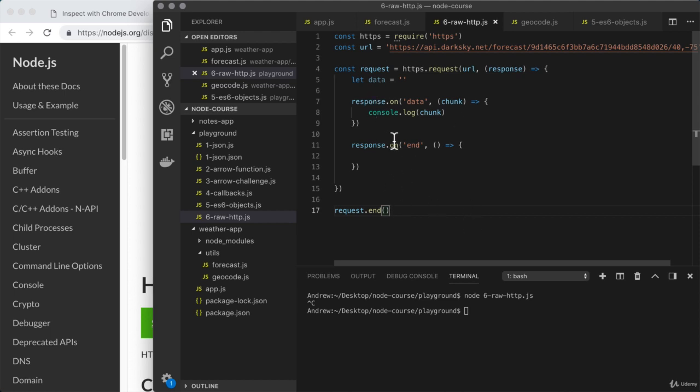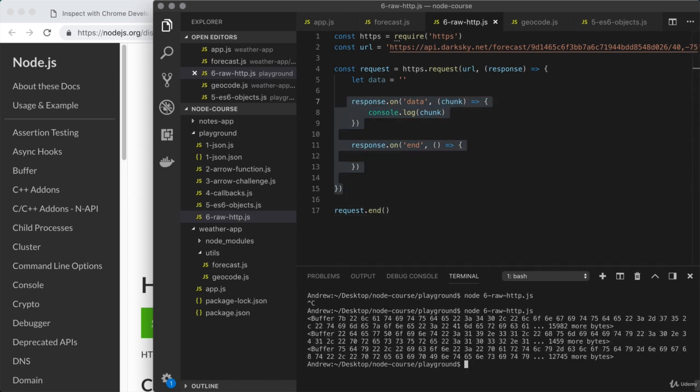There's a lot going on here with very little progress. Now we can take things back to the terminal and rerun things. By calling end, it's going to see that we're done setting up our request, and it'll actually fire it off. If I do this, what do I see? I can see that right here we have a few different console.log calls printing various buffers, 3 of them, to the screen. So the chunk data that comes back is indeed a buffer.